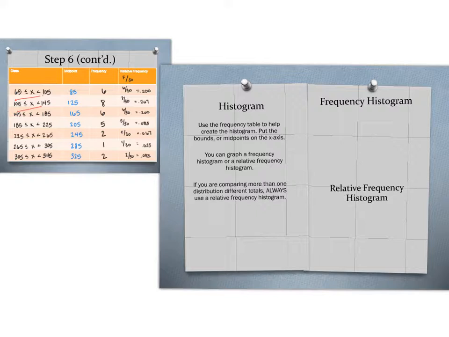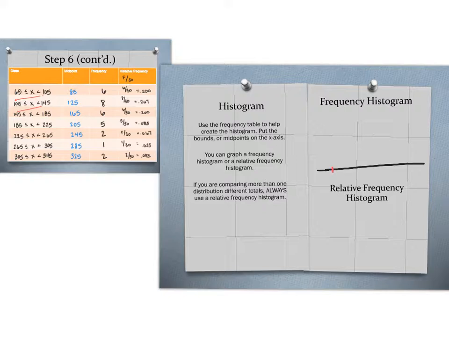To create a histogram, on the x-axis, we're going to put the class bounds or the midpoints. You can create this using class bounds or midpoints. Since we've calculated midpoints, we'll start there first.